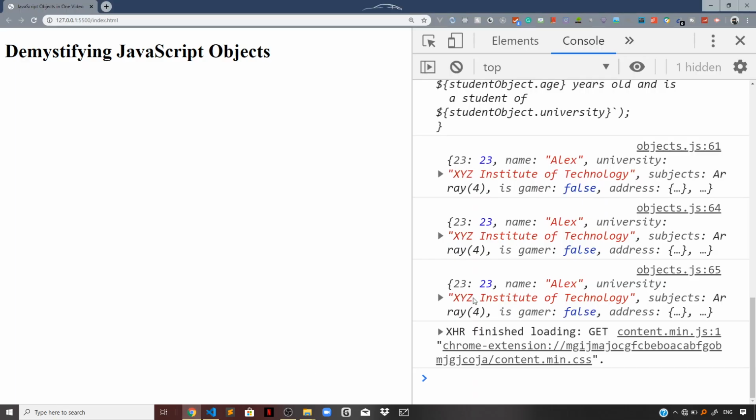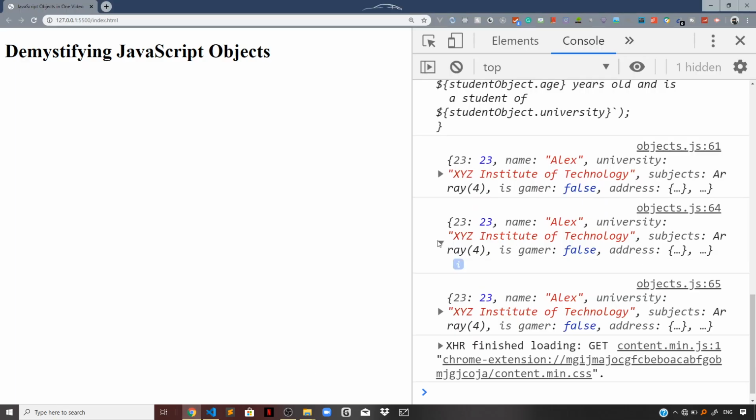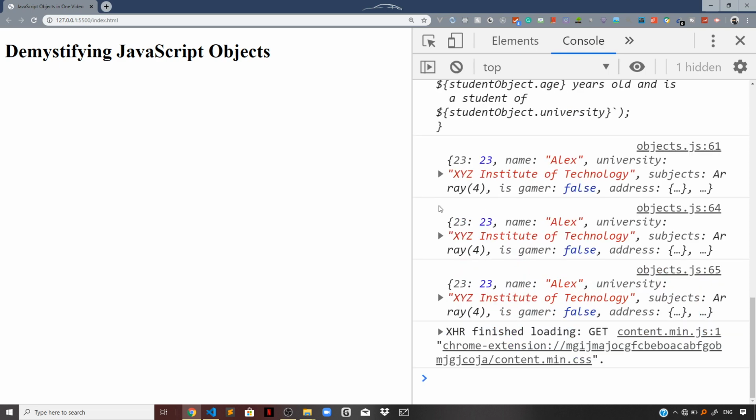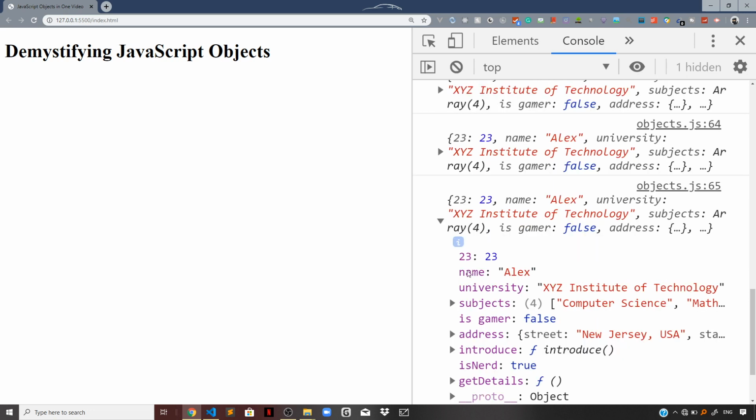So on line number 64 is our original object. So we added successfully an age property that was set to 23, and this is now sitting on the original object. Let us see the cloned object, which is a copied one. Here you can see age property is no longer present, again for the same reason that we are copying the original object, and these two objects are now sitting at different memory locations.